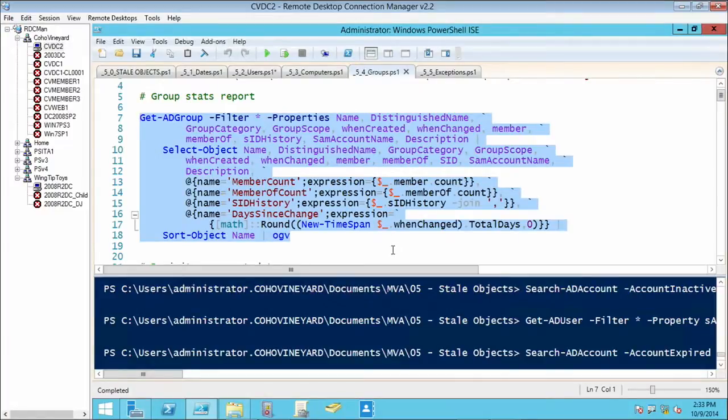Or they could have members and just never been used. That's kind of hard to tell. Yeah, that's harder to tell, though. It is harder, and that's why people never clean up stale groups, right? Because it's dangerous. We don't know what's going to break, right? And we delete this one.